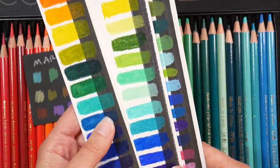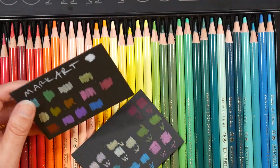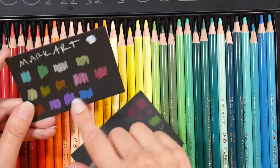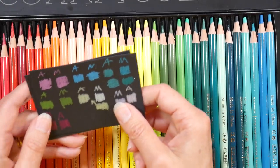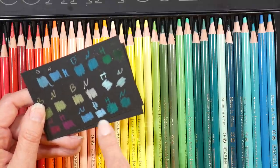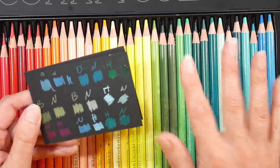The Holbein is more opaque, but the Mark Arts are not bad — pretty close. I wouldn't want to do a full artwork on black paper unless it was pastel matte paper with enough tooth to build up media. But if you're a rubber stamper wanting pencils that can withstand travel, maybe use with kids without worrying about breakage like Prismacolors, and you occasionally want to color on darker media — this would work fine. Comparing Mark Arts against Holbein on the back side, the Holbeins showed up quite a bit more in some colors, being more pigmented and opaque on black.